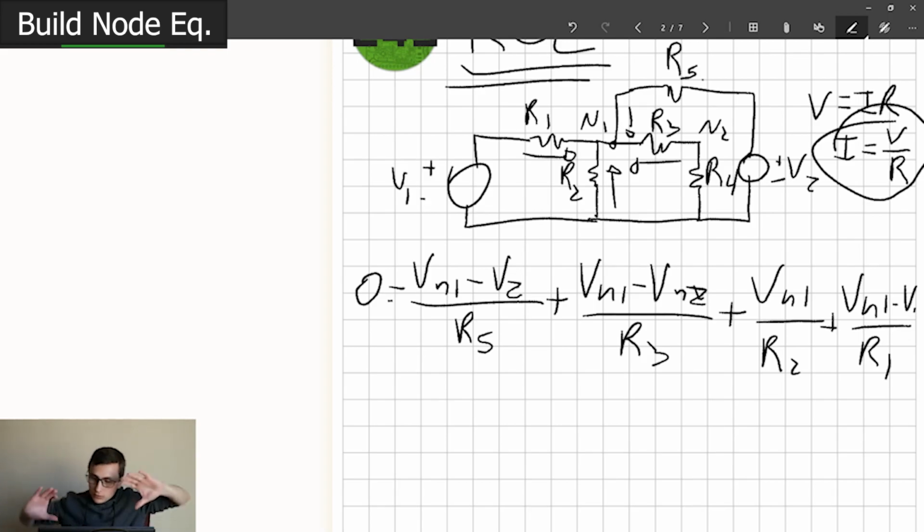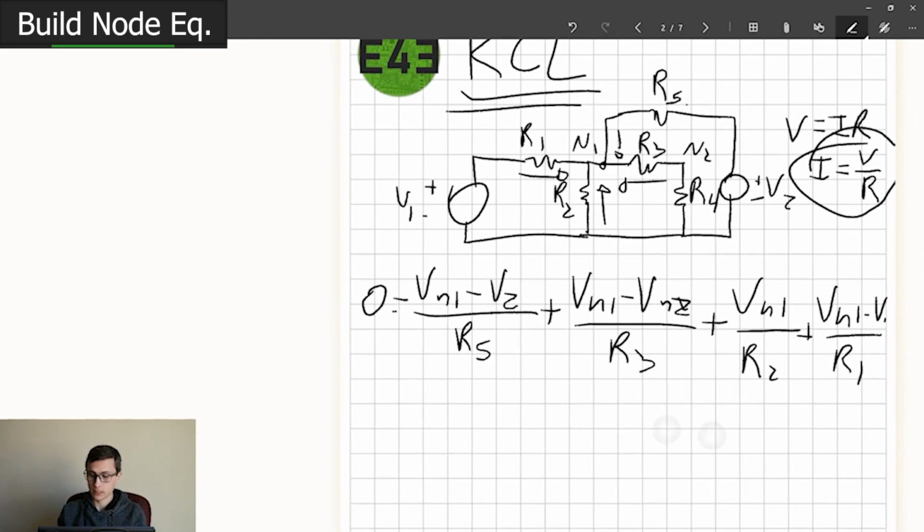So now all the currents flowing into node 1 are set equal to 0. We're saying that if we add every single current, regardless of the directions, regardless of which ones are positive and which ones are negative, we know without a doubt that the sum of all of those currents must be 0. Okay. What else can we do? Well, there's another node here. So if we build the equation, so this was N1, we're going to build it for N2. So that's a pretty easy one.